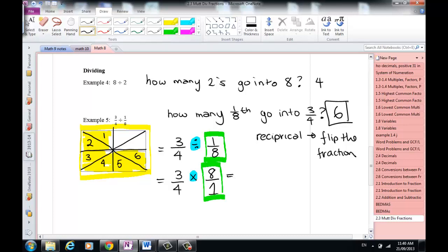And now we're just going to use the regular multiplication rule. So notice here that I can simplify. I have a 4 on the bottom here and an 8 on the top here. As long as I have one in the top and one in the bottom, I can divide by their common factor. And the 8 is going to become a 2 and the 4 is going to become a 1. And therefore my top is 3 multiplied by 2, which is 6. My bottom is 1 multiplied by 1, which is equal to 1. And of course we can simplify this. 6 divided by 1 is just 6. So notice I get the same answer, but this was a lot easier.